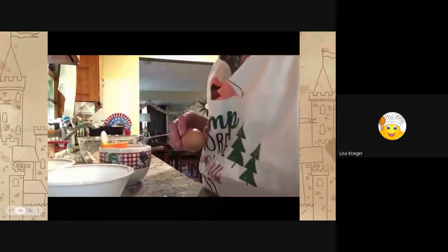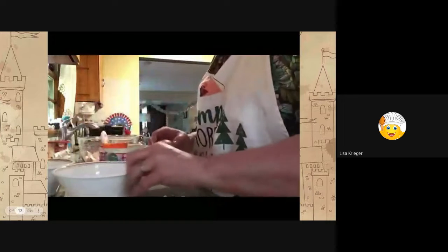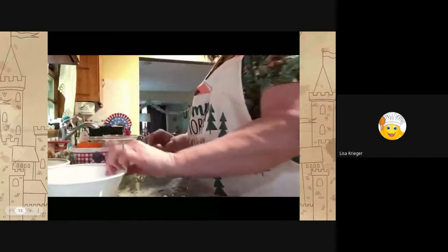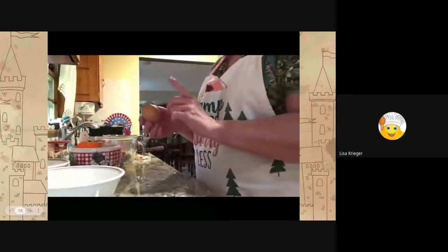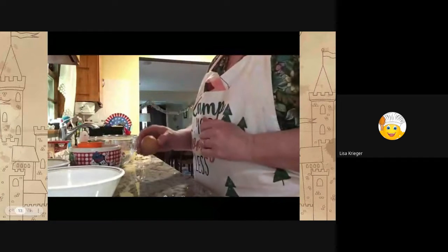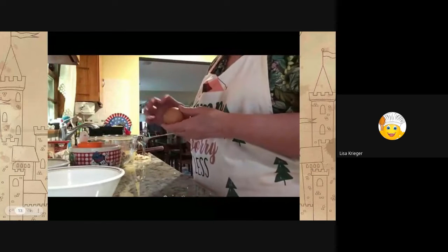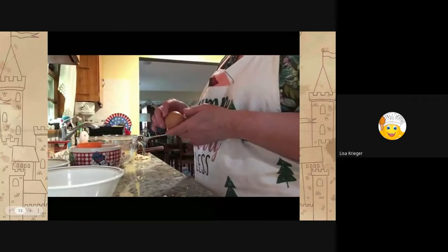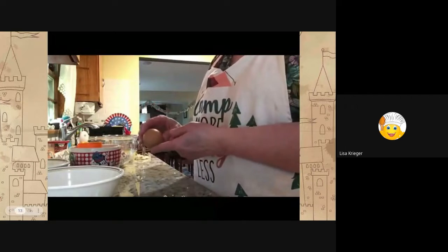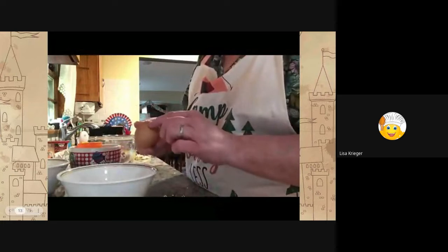how to crack an egg. Well, I actually had to teach this. I teach this in culinary arts, so I'm going to teach it to you all. Remember, an egg comes from about 1/2 inch from the chicken's butt hole where this other stuff comes out. So you want to try to make sure that everything that's on the outside of the egg stays on the outside of the egg. So you hit your egg on a flat surface like so until you get a nice dip in the egg.